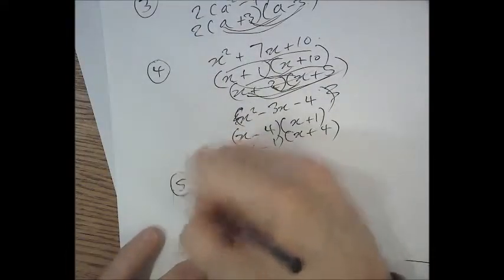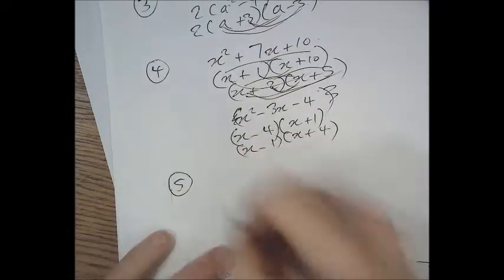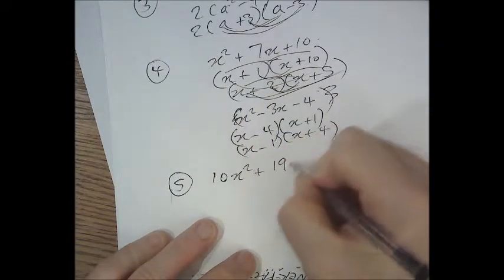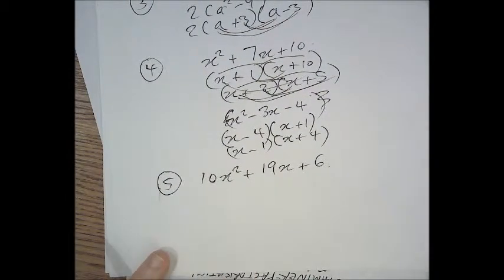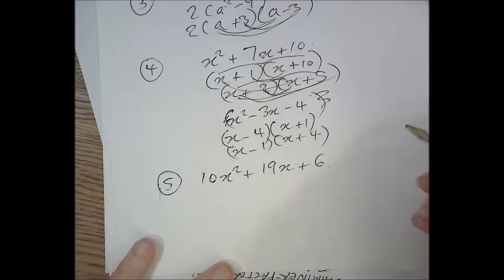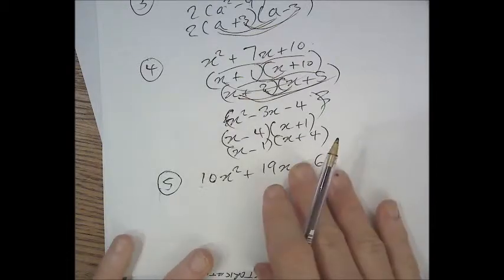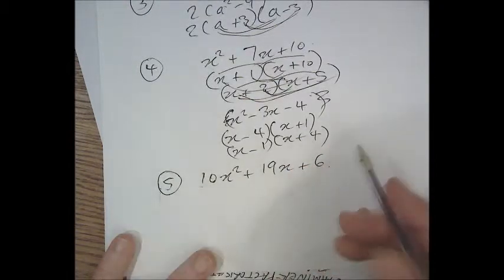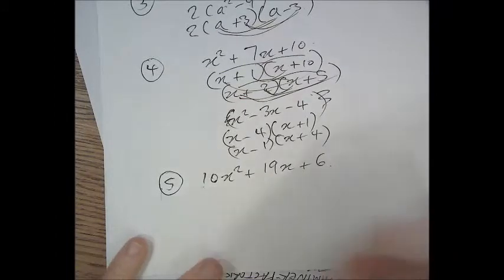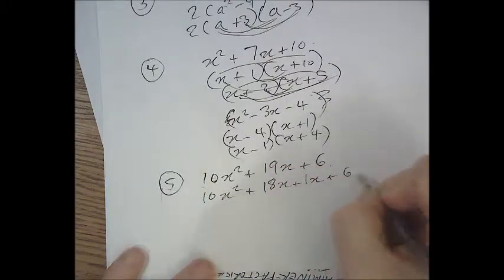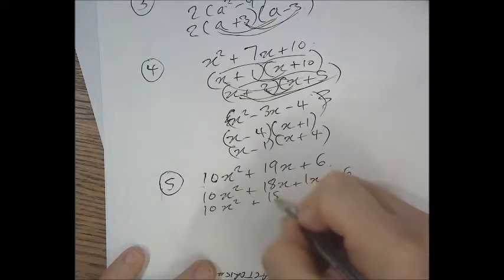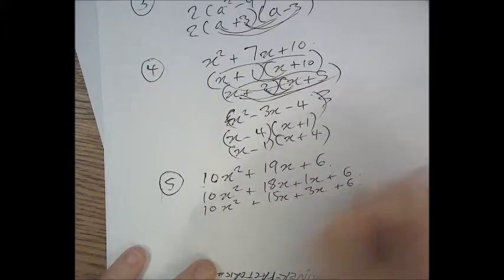Now 5 is a quadratic where the coefficient of x squared is not a 1. Okay, now for this I recommend using Miss McKeever's method. She says take these and turn them into type 2. In other words, imagine that it was 2 pairs. Now what you do is this. You think, where could the 19x have come from? Could it come from this? Could it come from this? It could have come from this.